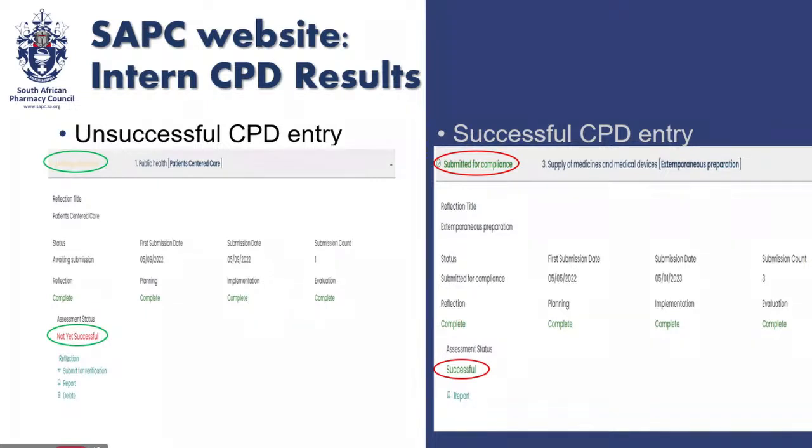because sometimes after you have opened it, once you start doing your corrections, you will lose some of the information. So please make sure that you save it for reference. And then the delete button, let's not talk about it, because this is only when you have made an error. But an entry that has already been assessed, you won't be in a position to delete it. Next slide, please.